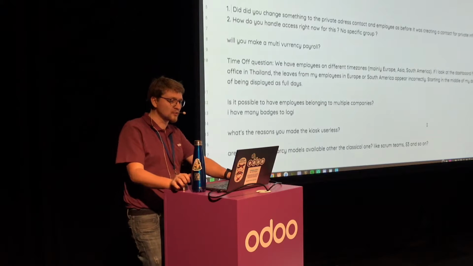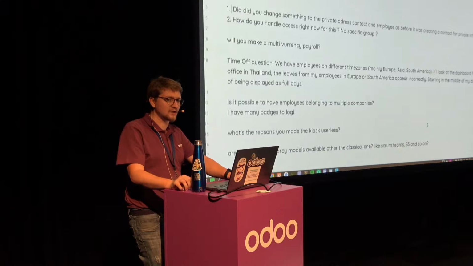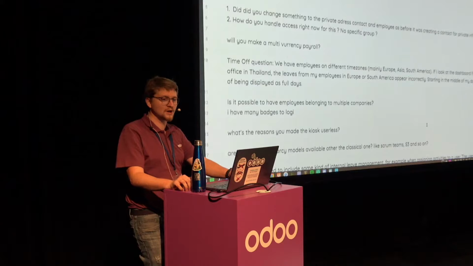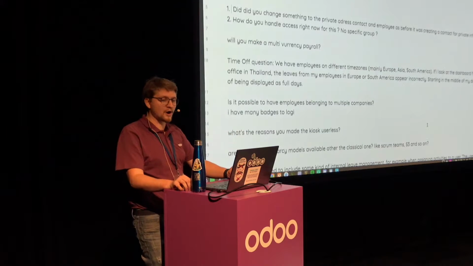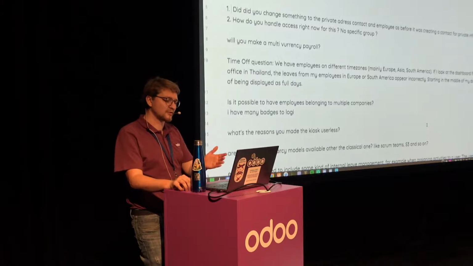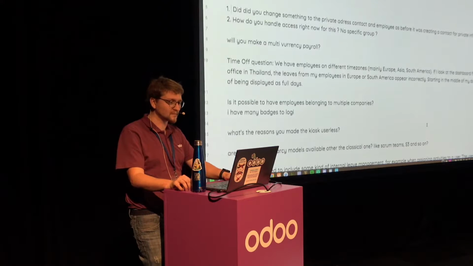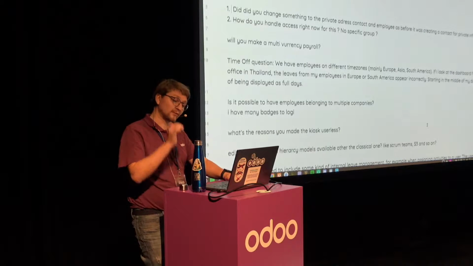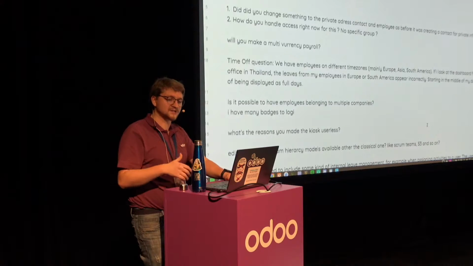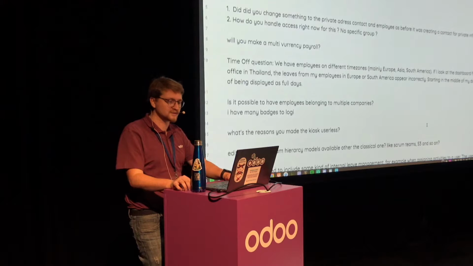No specific group, I don't think so as of now. For now, I think we only manage the employees through 2 groups. You either are officer and you can manage every employee information, regardless of the fields. And if you are an administrator, you have the same accesses, but you also have configuration accesses.